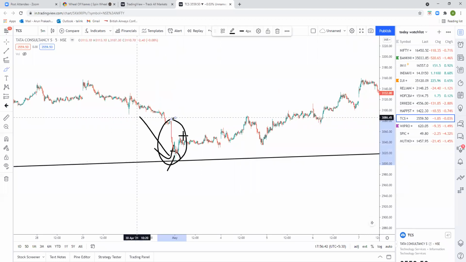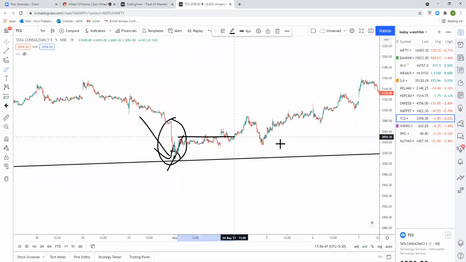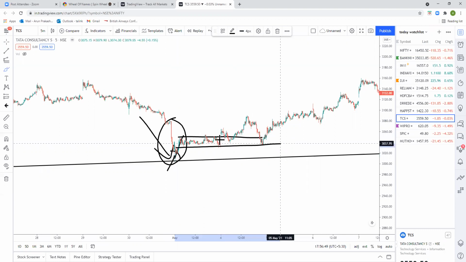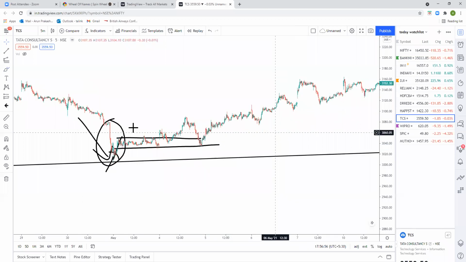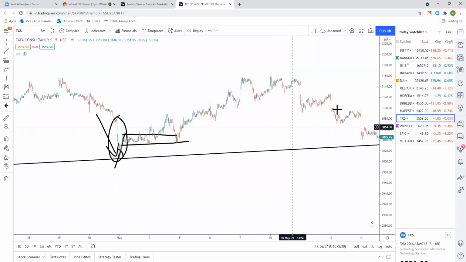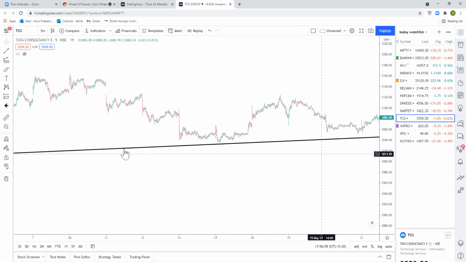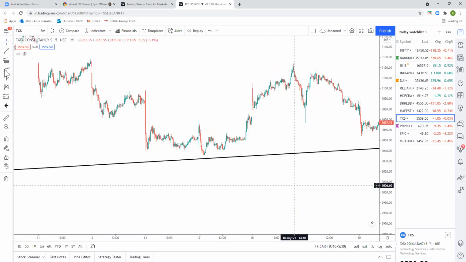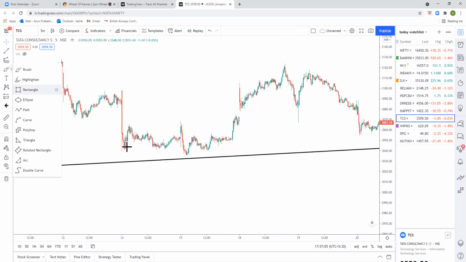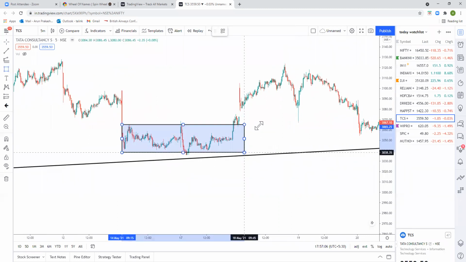So this is the first bounce. Now after that, it is just consolidating. You are not getting any good entries at all. So there is no point of taking any trades here. So if I move on again, the next time it came down, now it is forming a base, a clear base. Now you just draw a range here and trade this breakout.